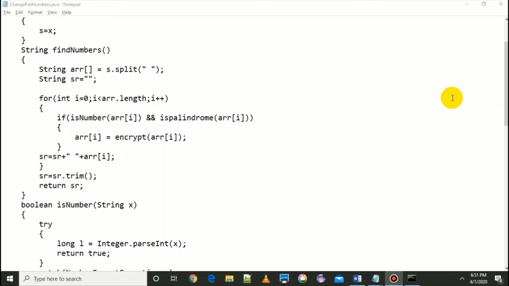Plus, in this program we have used try catch, we have used wrapper class, and we have also used how to convert a number to a character, that is the encryption process, how you can add an ASCII number to the ASCII value and change the character altogether and recreate the whole of the string. Okay, so I hope you have understood, and we will do a lot more such programs in the coming practical sessions.